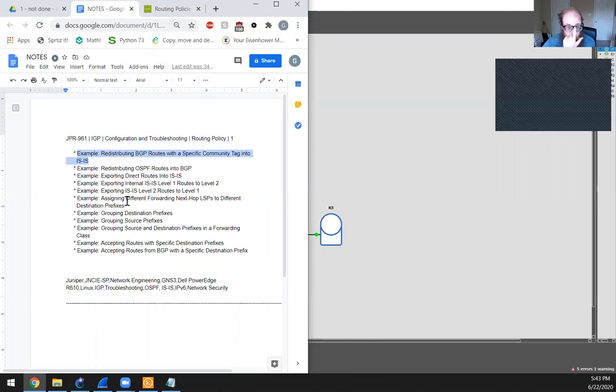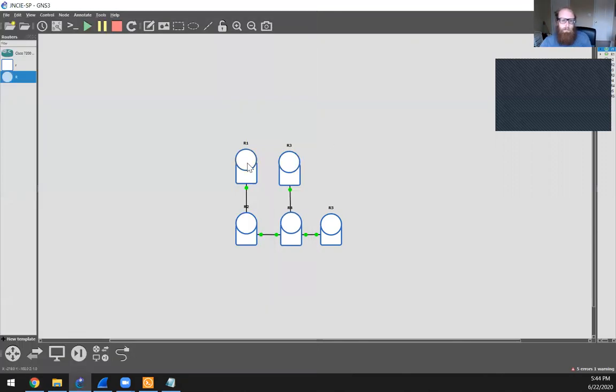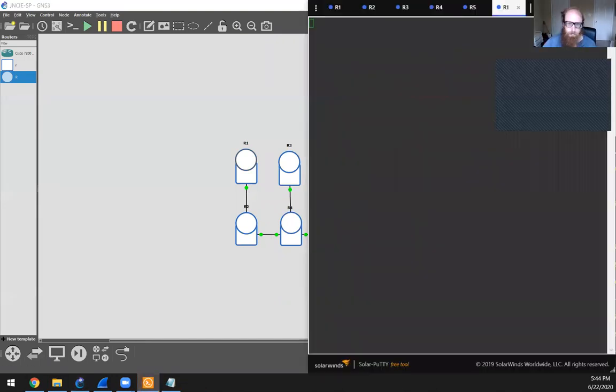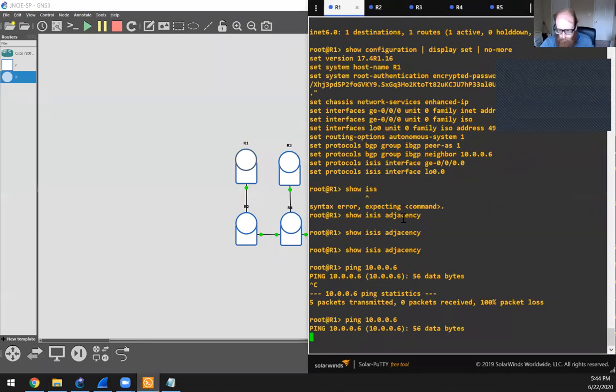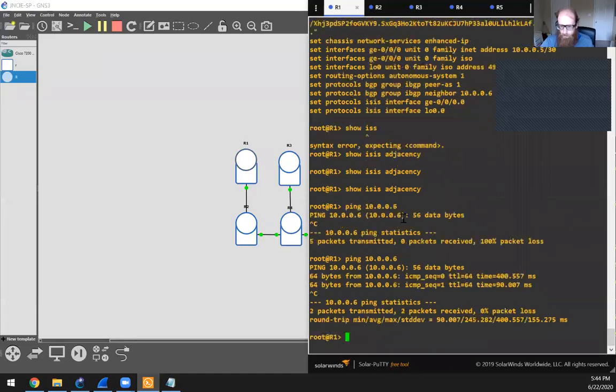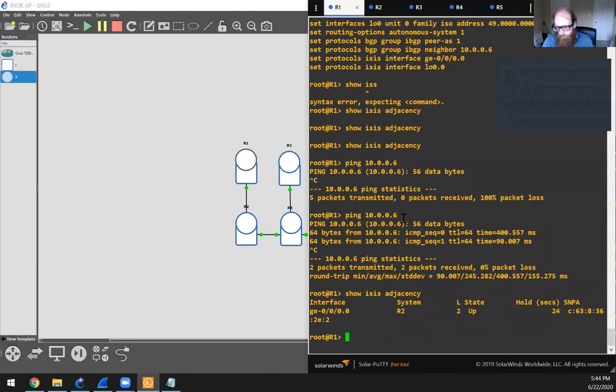Yeah, getting through a bunch of these is definitely a bit ambitious. But let's see if the adjacency is up now. Okay, so now that it's all wired correctly, we've got our adjacency in state up.